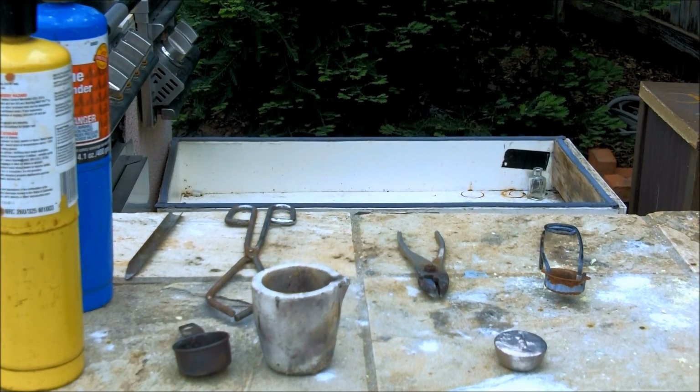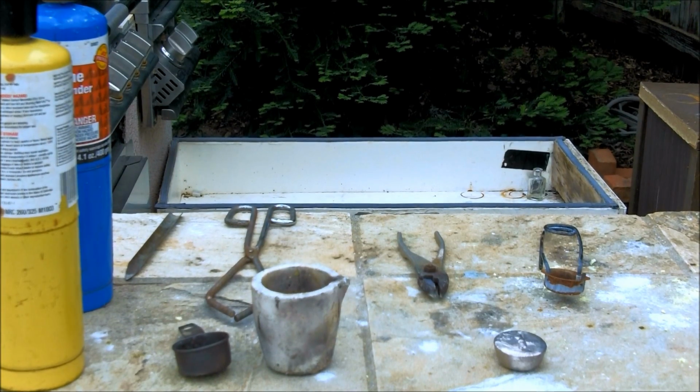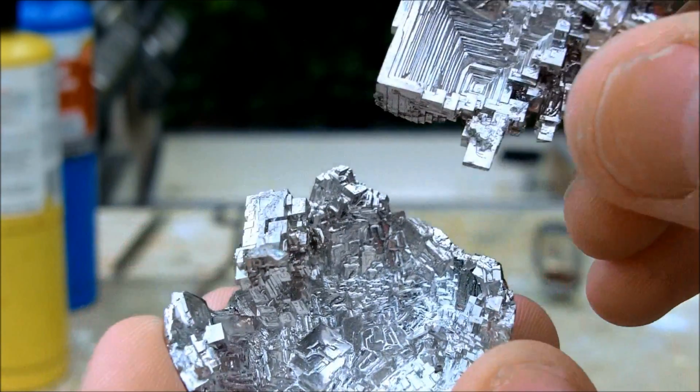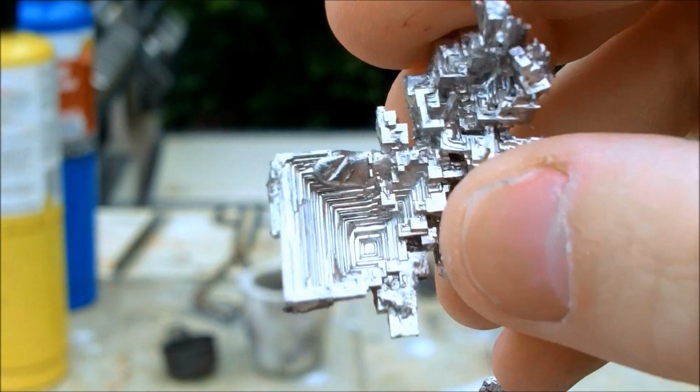Hey everyone, in this video I'm going to be making some bismuth crystals as seen here. So, bismuth crystals are exactly what they sound like. They're crystals of bismuth metal.